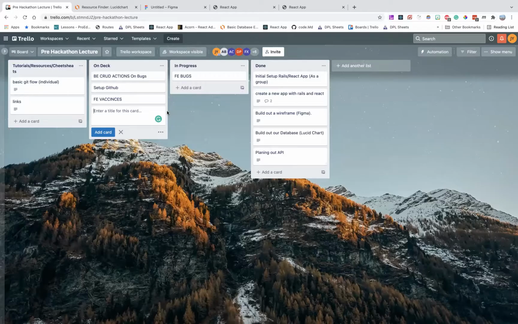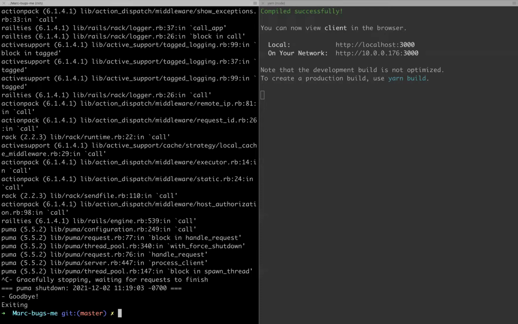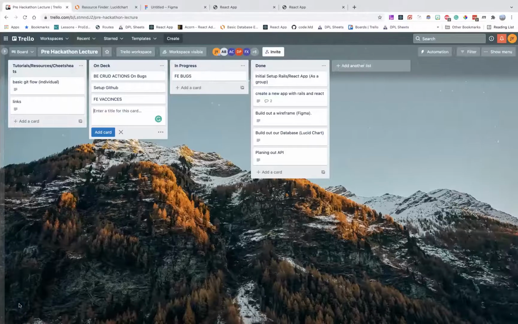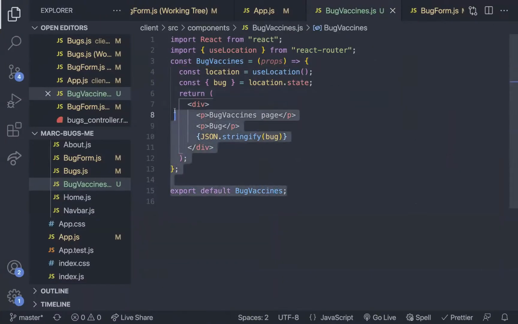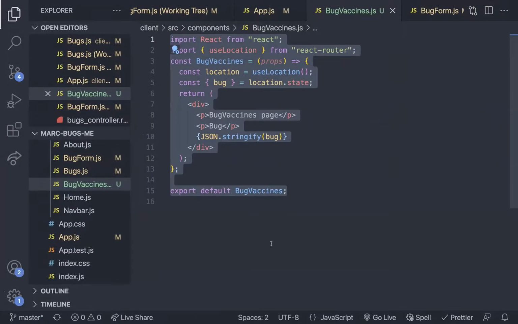So what I would probably do, because if you remember from yesterday, I was pretending to be a different developer. I'm Mark, and I'm working on the front end for bugs. I'm not worried about the back ends. Maybe even doing that vaccines page, I don't know. This is where you get into a little gray area: should I have done that? I think this is fine. Maybe someone else would have done it and I would have needed to be communicating with my team. But I think as far as this is concerned, this is done, or it's done enough.